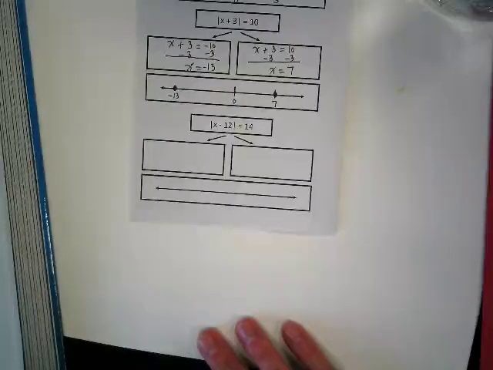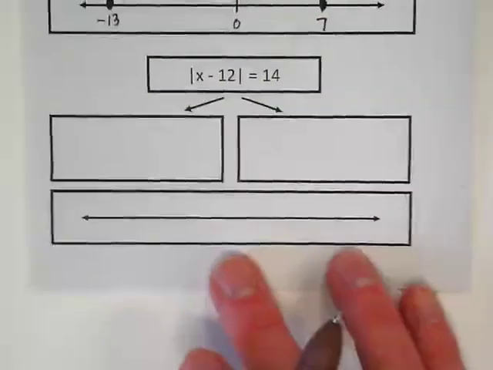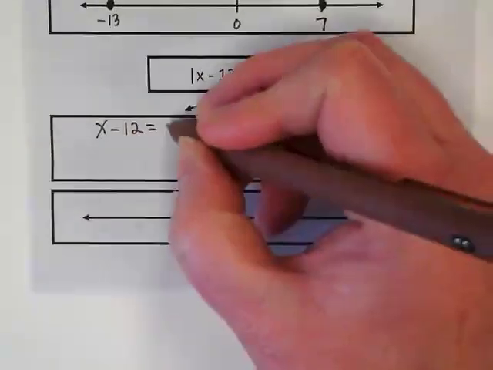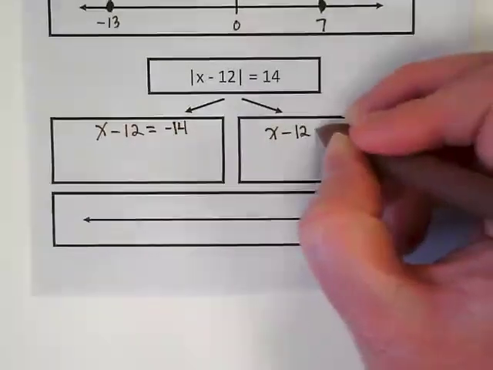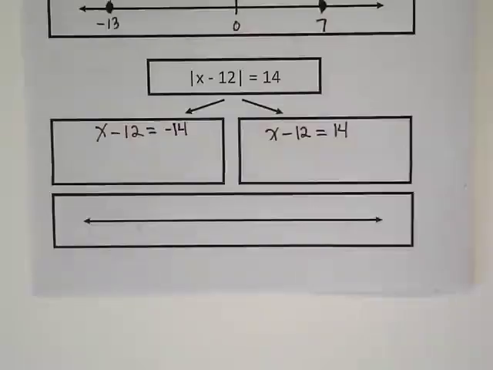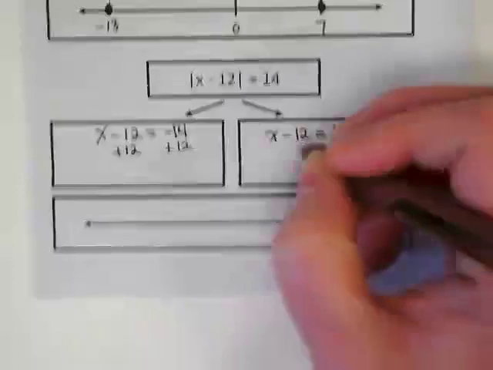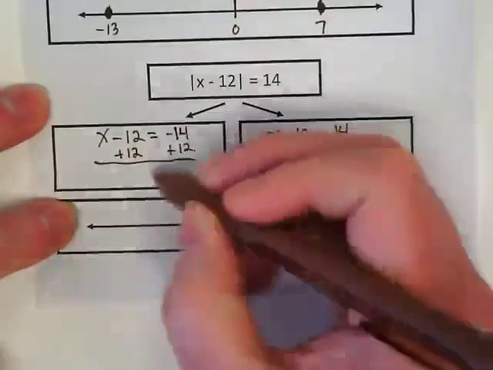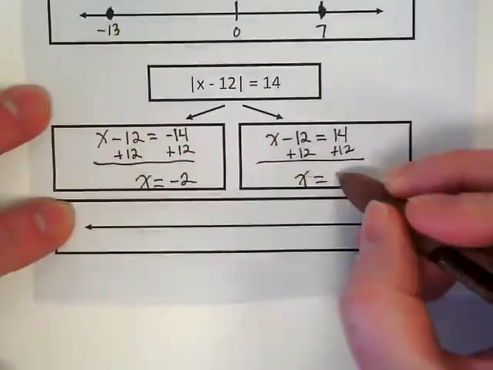Let's try the last one. I get X minus 12 is equal to, let's put negative 14, and X minus 12 is equal to positive 14. What am I going to do with those 12s? I'm going to add them. Our goal now is to get that X isolated. And X in this case is equal to negative 2, and in this case it's equal to positive 26.